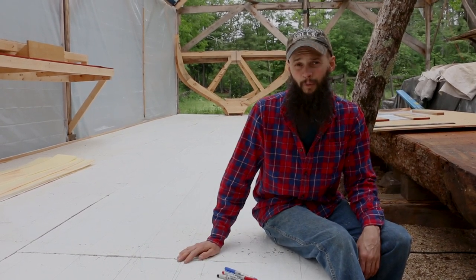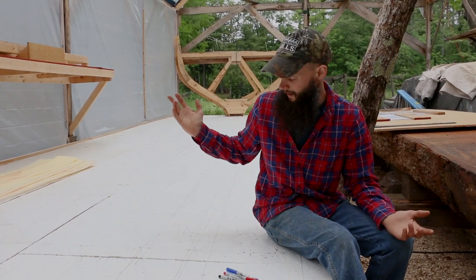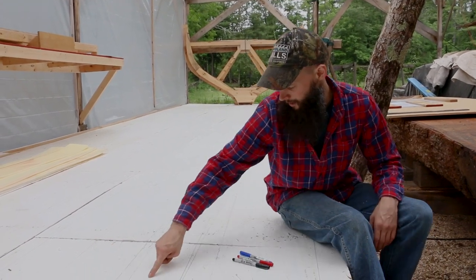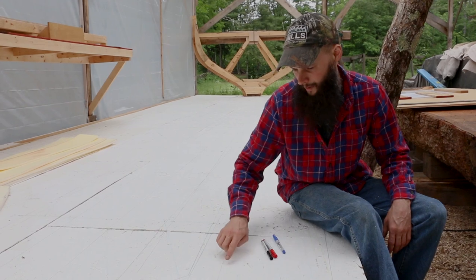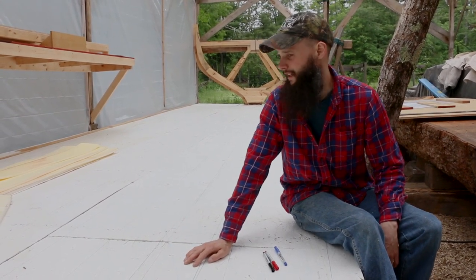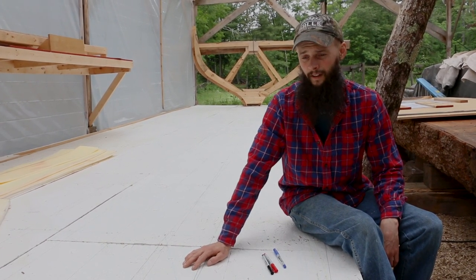And that was what, a week ago? Yeah. And from being out in the sun, they're gone. So there used to be big, bright Sharpie lines. I can just barely follow them. It took us, I don't know, an entire day, maybe more, to go through and redraw all the lines. And a week later, they're gone.